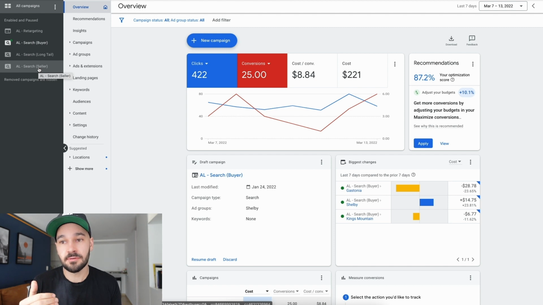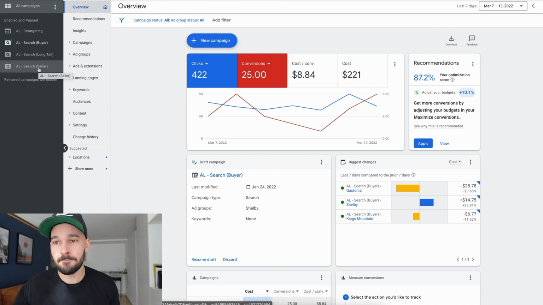And this is even more advanced than you might be thinking. This is not something I would say someone without a bit of Google Ads experience can execute at a high level. But if you are doing Google Ads, I want to show this to you because this account structure is what's getting us the best results.